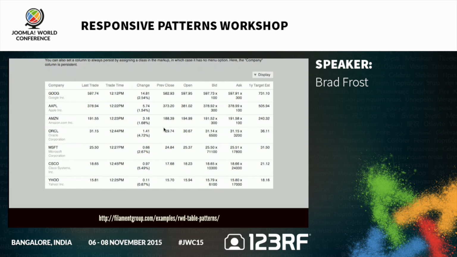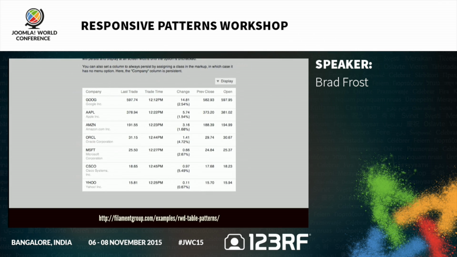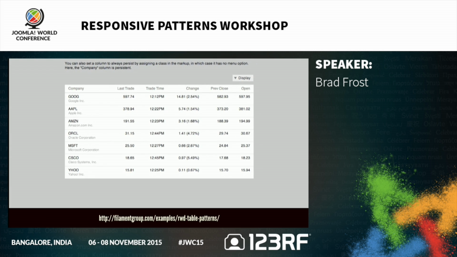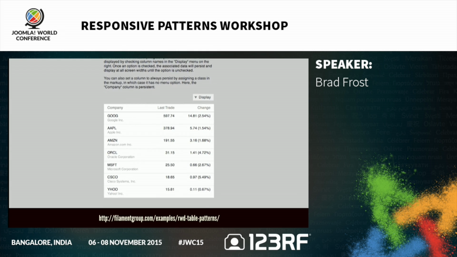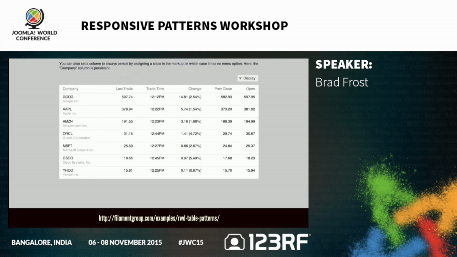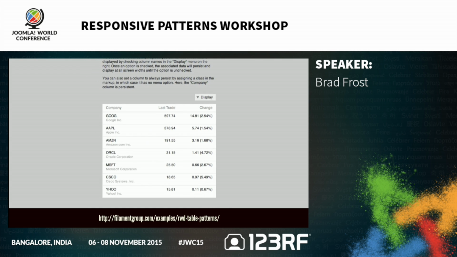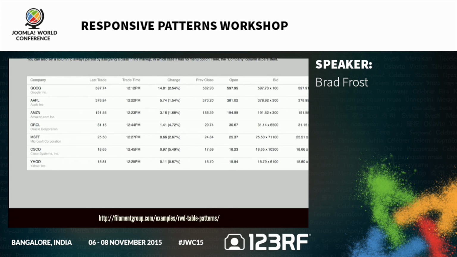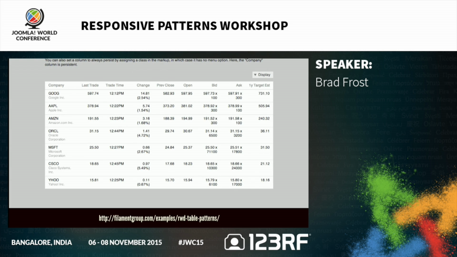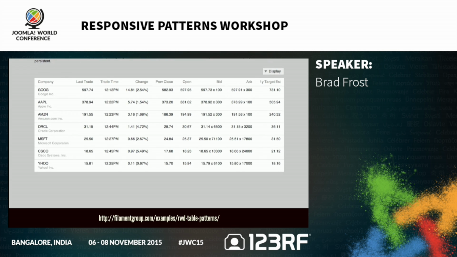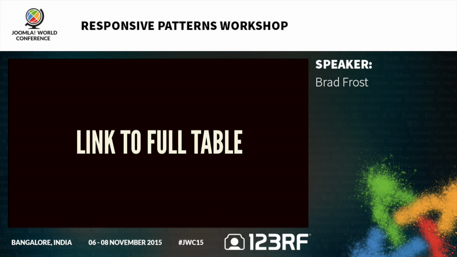Priority columns. This is an interesting one, where we're saying certain data is more important to display than others. And so what ends up happening on small screens, we're basically saying, okay, we're only going to display these 3 columns of text. Everything else is going to get tucked away and buried under this little display drop-down. But as screen space becomes available, we're going to conditionally expose those other columns. That's a pretty cool pattern.